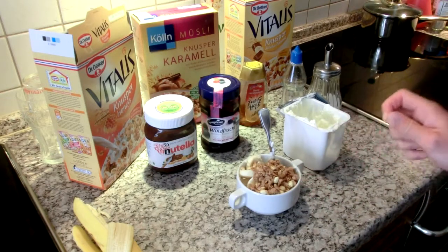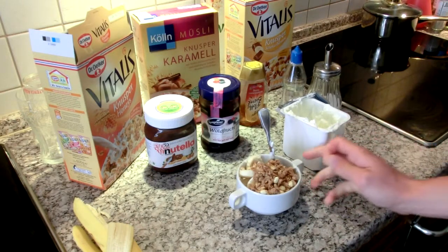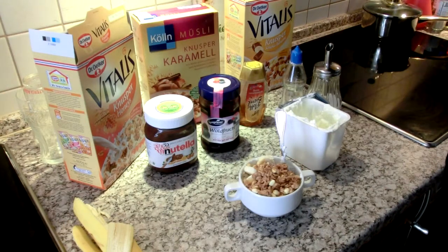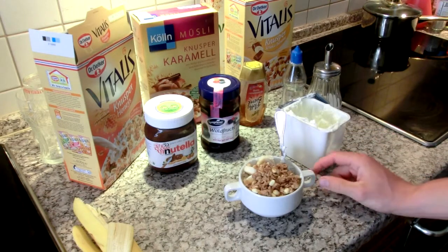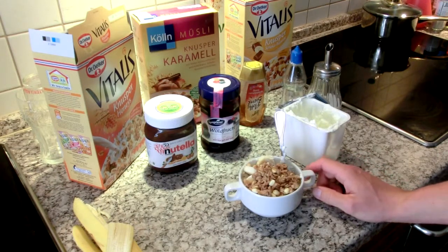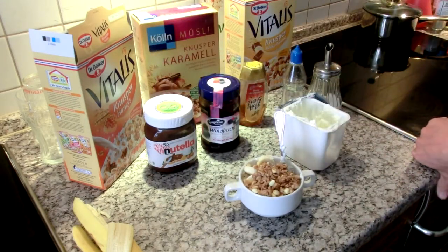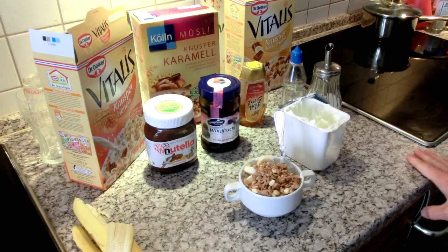But what you can do back home, or if you live in America, is take really a granola. You can make a muesli yourself. You could especially make a dry muesli. The Knusper ones aren't as easy to make, but granola, find your favorite granola. Take some Greek yogurt, because I don't think they have Quark in America. Take any sweetness you like, jelly, honey, sugar, stevia. We have Nutella back there. Take some of that and just mix it all around, and it is such a tasty, delicious breakfast, and I would be surprised if you didn't like it.